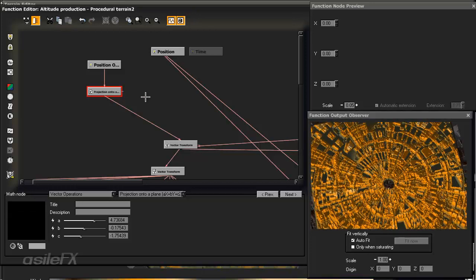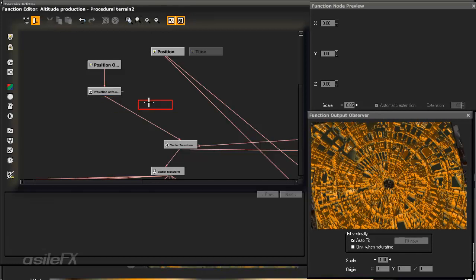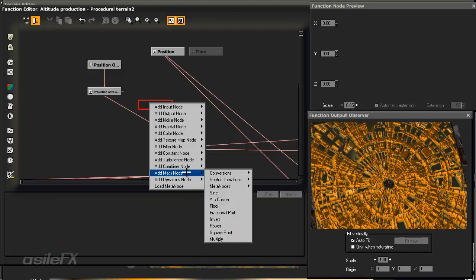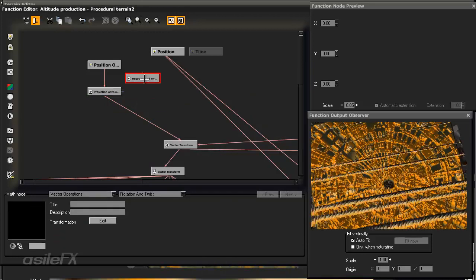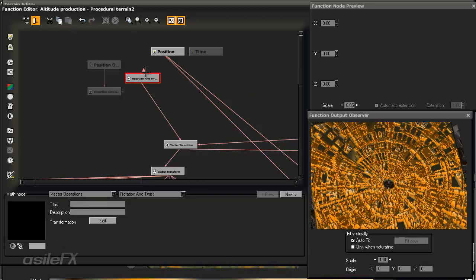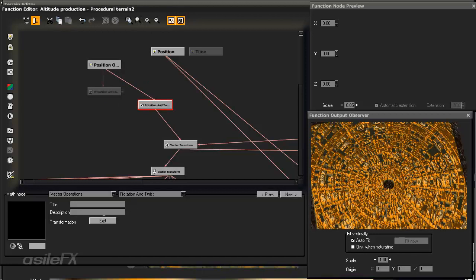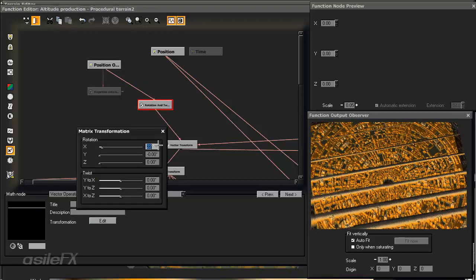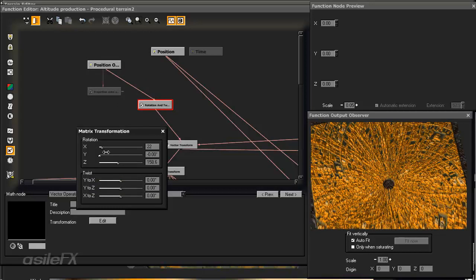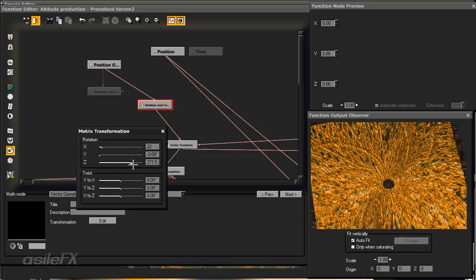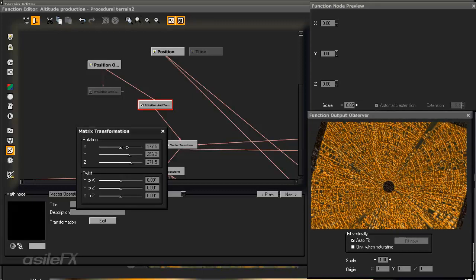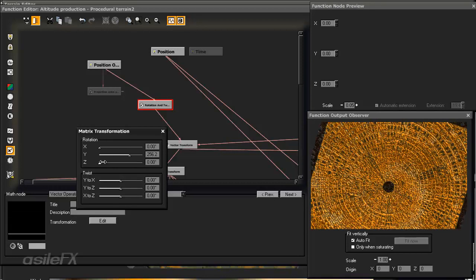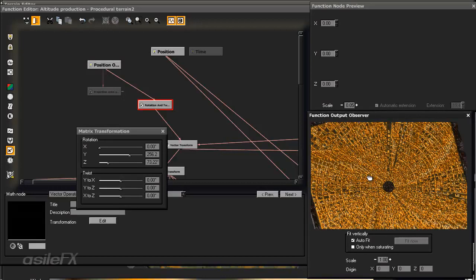Now, I think this node was introduced in version 8, so if you're using any previous version, you can use the math node vector operation rotation and twist to achieve the same effect. Just about the same. I'll go ahead and type in a couple of values. We should be able to get just about the same sort of look by modifying the rotation. So just about the same.